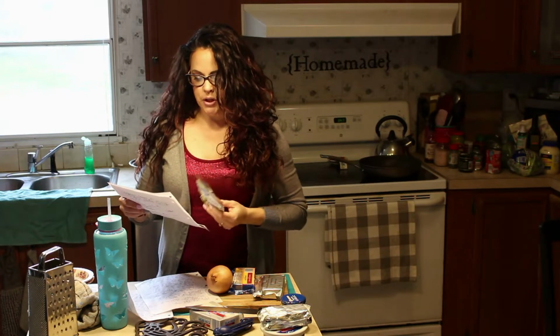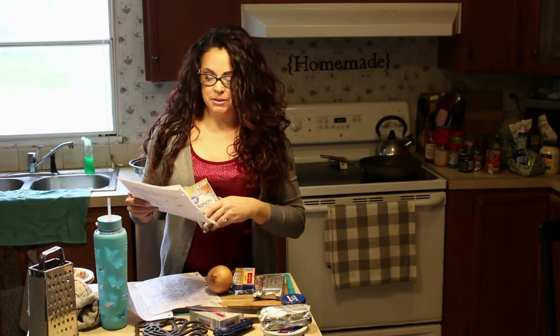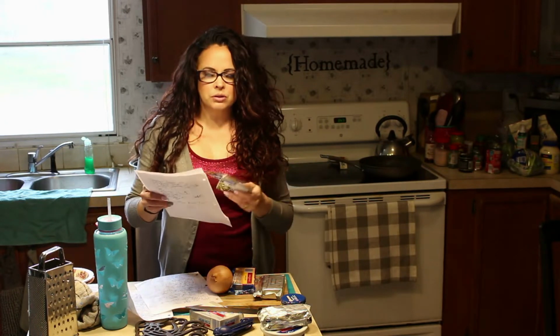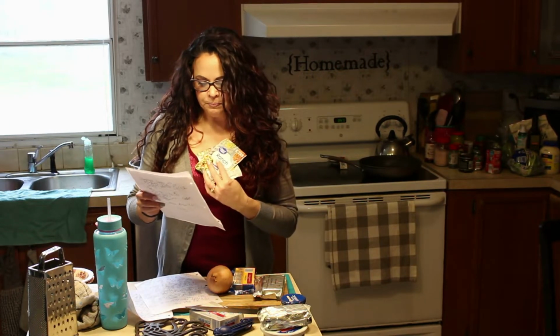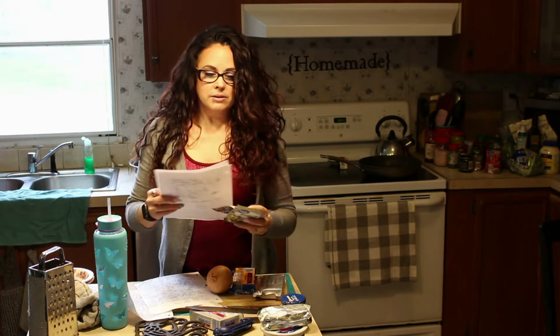Baked chicken strips with roasted green beans and salad. And then chicken legs with roasted vegetables, and they'll just bake at the same time. All we're going to do to prep the chicken legs is make the marinade mixture and then put the legs in the bag. And then my beefy cabbage casserole that I've made before and zucchini fries. And that is our menu.